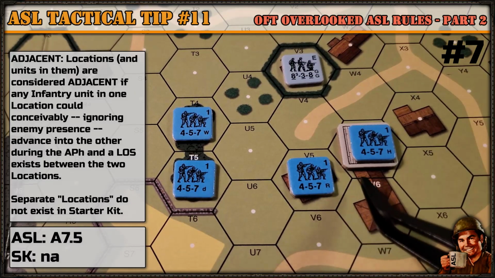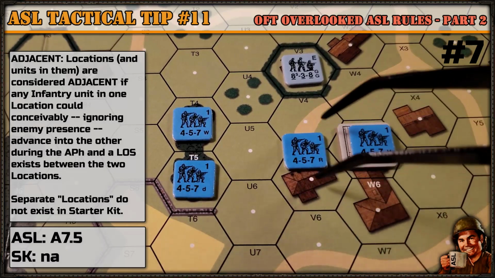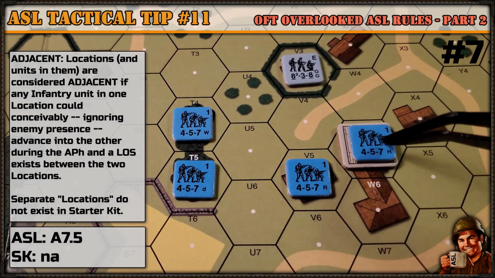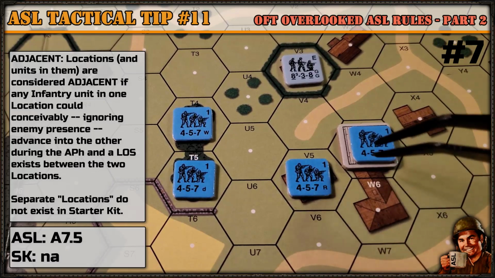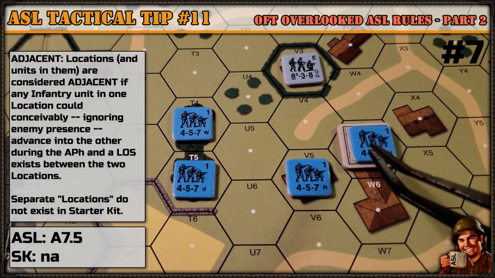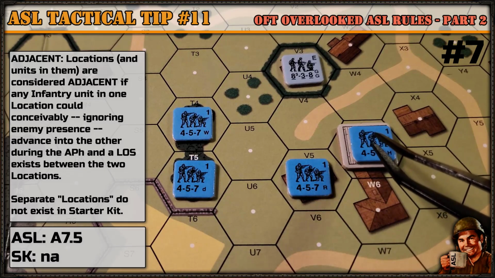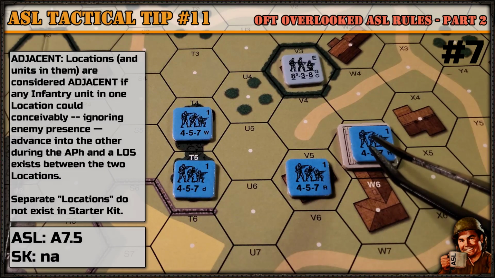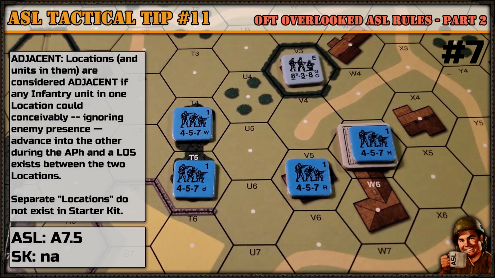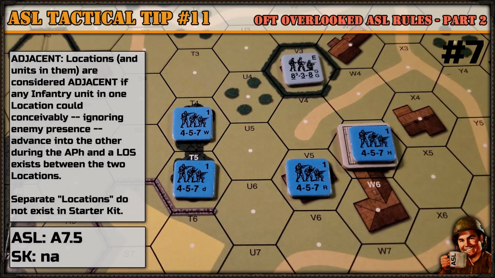Now let's look at these units here. There's a French squad on the ground floor, level 0 in this building, and there's a unit here on level 1, the upper level of this 2 hex building. The hexes are adjacent, but the locations are not adjacent. This squad could not advance up into the first level of this building during the advance phase, and vice versa. Thus, these 2 squads cannot form a fire group to fire at this German enemy unit.